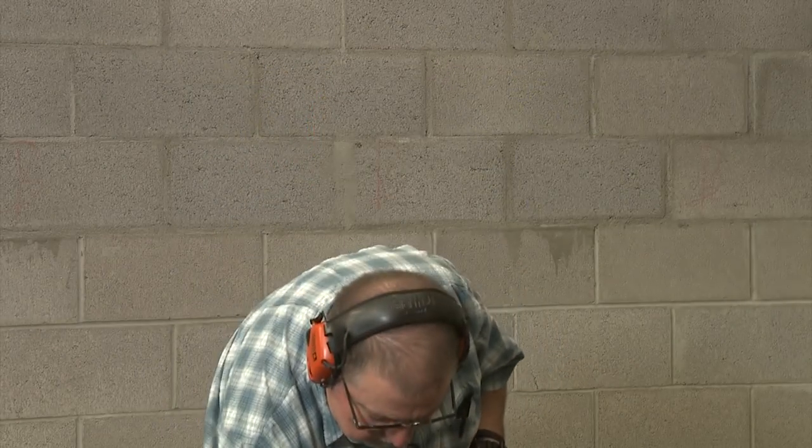The pistol is still the same, but let's shoot the factory one. Reliability is something I've always wanted in a 1911. If you really want a 1911 and don't have $5,000 to spend but want something that is somewhat custom, every pistol coming from Rock River goes through a quality control team — they check it and hand-build these pistols. These are not thrown together in a factory with drop-in parts; these are hand-fit pistols. So basically you're getting a semi-custom to custom 1911 for a great price. This pistol is right underneath $1,700.